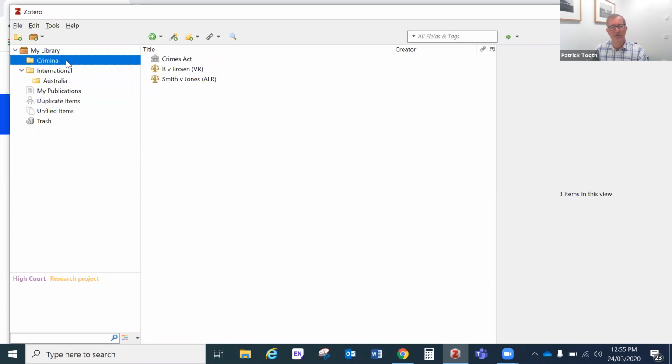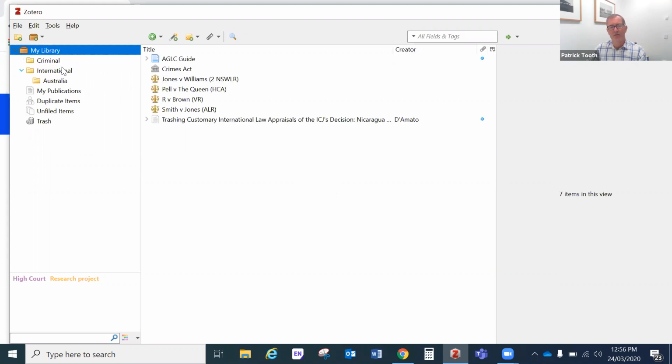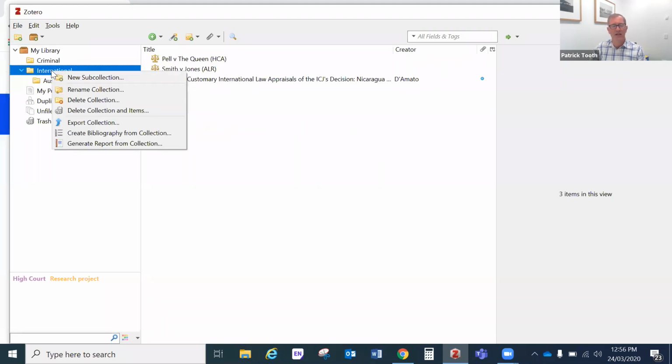Right-clicking just allows you to do various things, like create new ones. You can have as many as you like, and include as much in them as you like. So it's quite a useful way of putting some kind of sensible structure into your Zotero library. It doesn't matter now, when I've only got 5 or 6 or 7, but once you've got 500 or 600, it becomes quite useful to be able to categorize them in this way. Just remember that Zotero calls them collections, and you right-click on the library symbol to create a new collection, or on one of the existing collections to create a sub-collection.